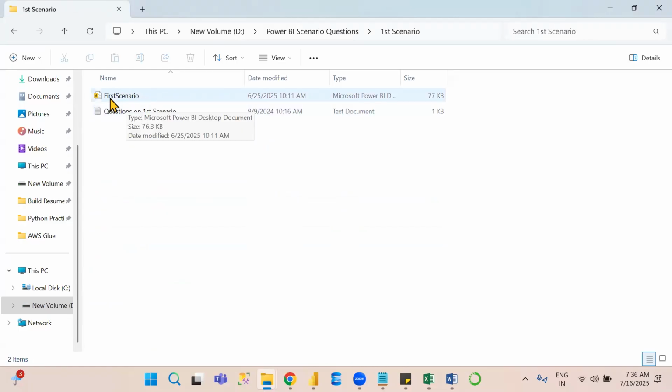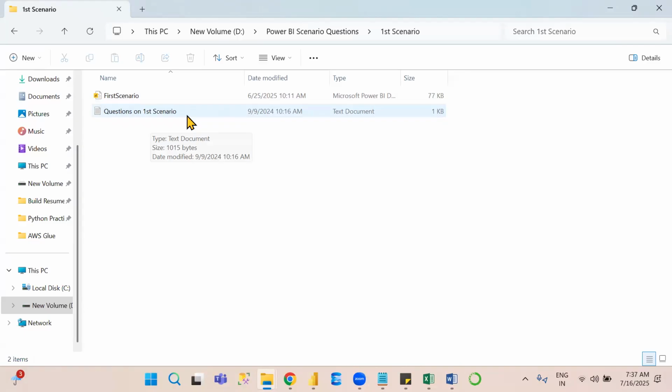But one Power BI file and one Notepad file must be there. In the Power BI file, the data will be there. With the data, you have to implement whatever questions I'm giving in this Notepad, in new columns.